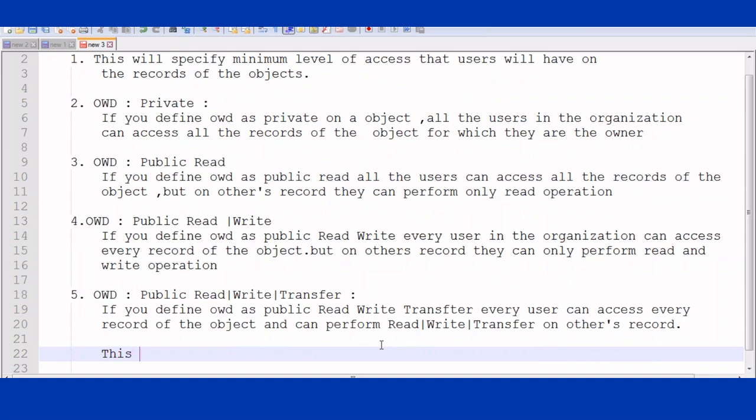This permission can be given only on the lead and case objects.